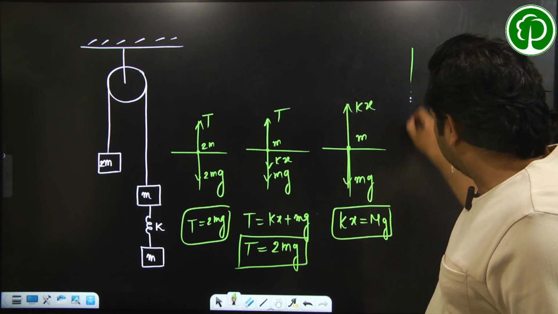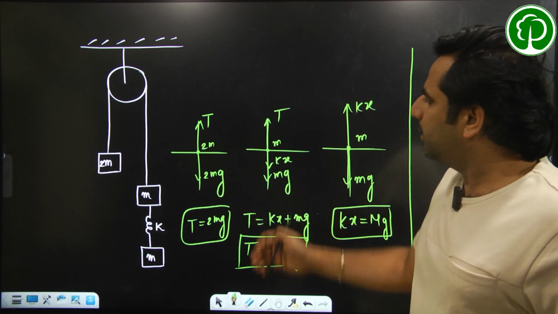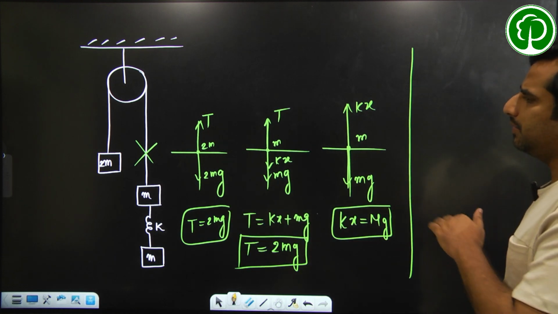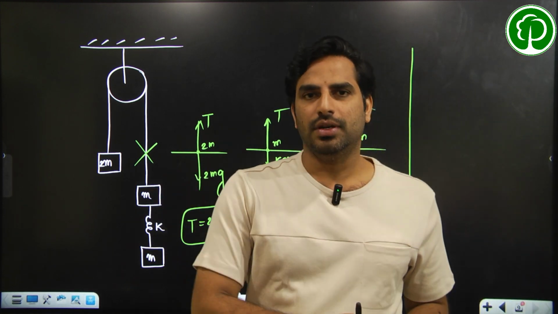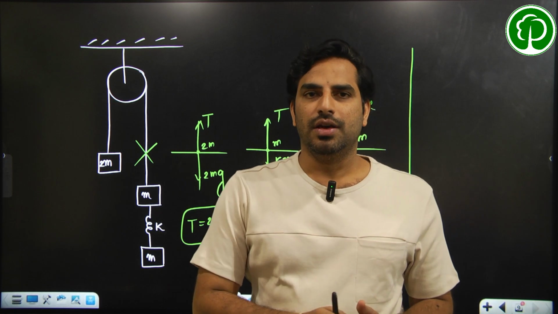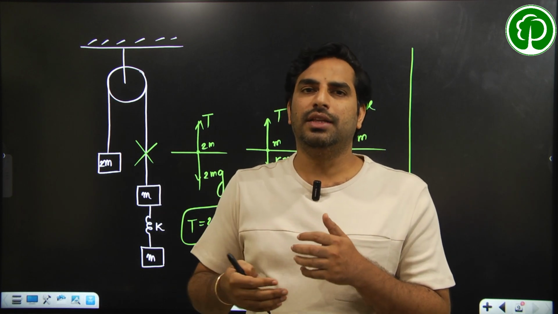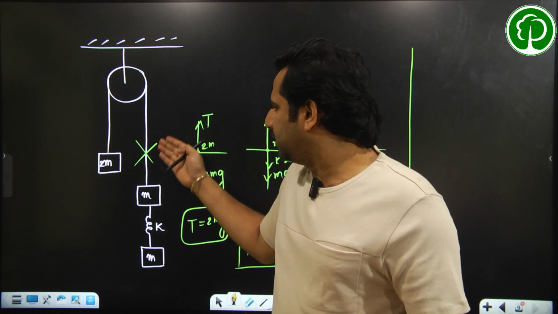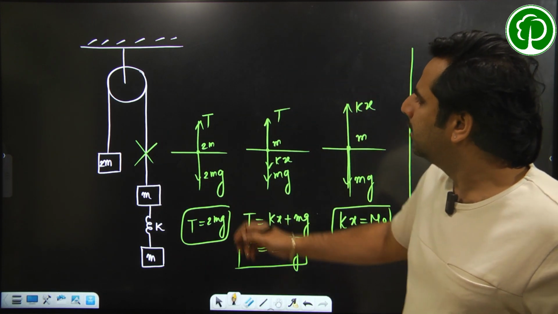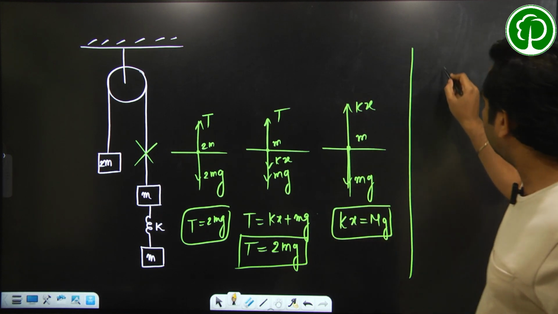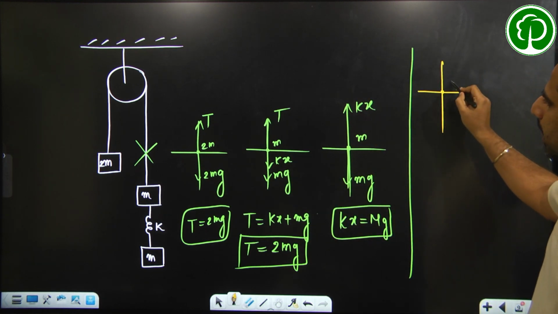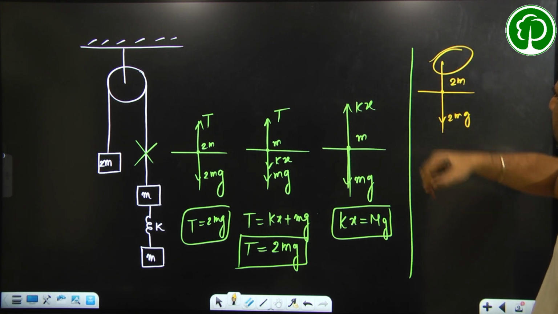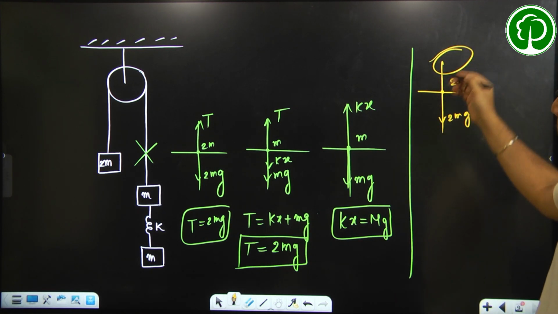Now at this equilibrium situation, if you are cutting the string, there is only one string. Even if there are other strings, if one part of the system is disturbed, then the tension is immediately changed. So anyhow, there is only one string and you are cutting this string, the tension becomes 0. So analyze the mass 2m now, it has got 2mg and tension becomes 0. So there is no force in that direction.